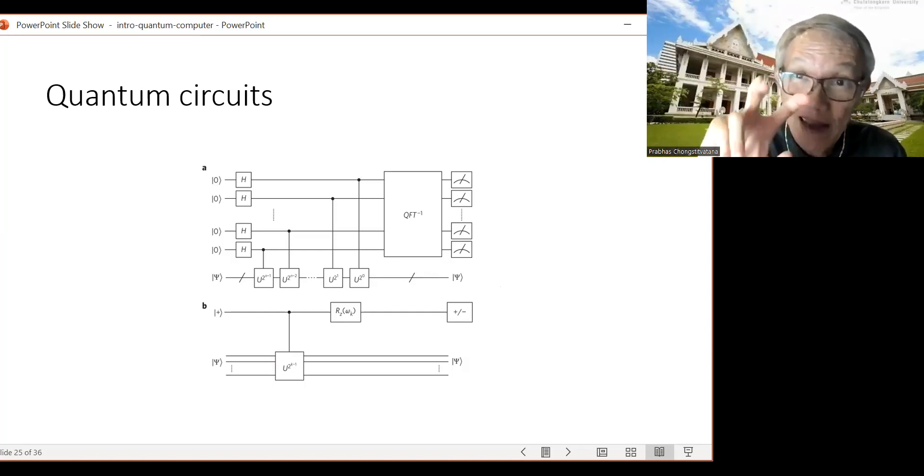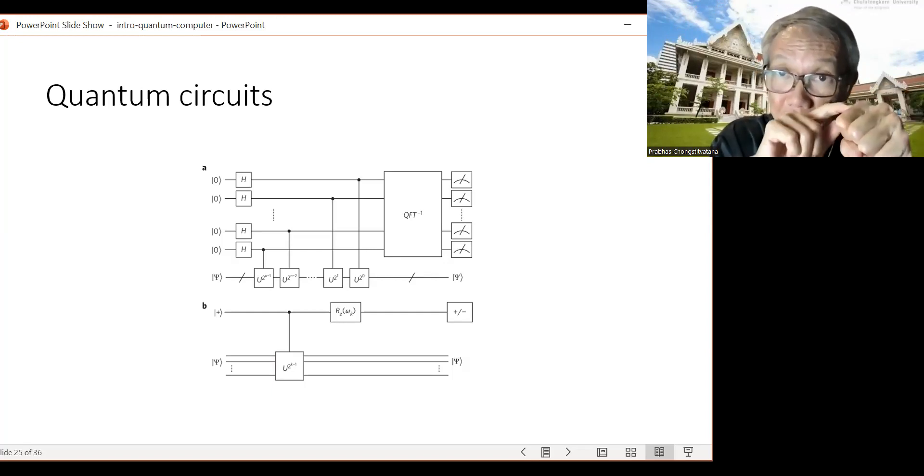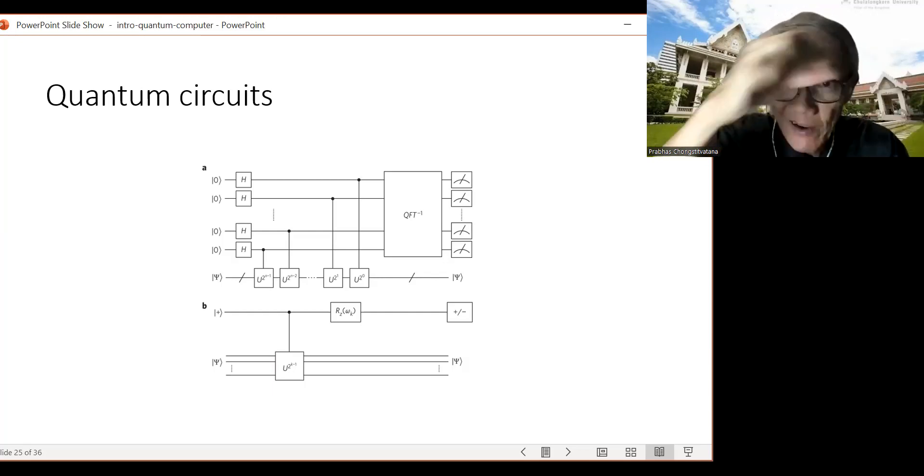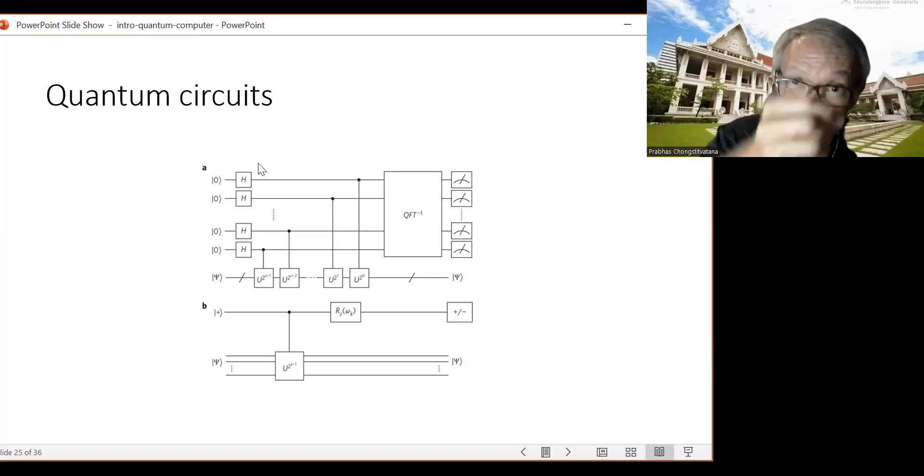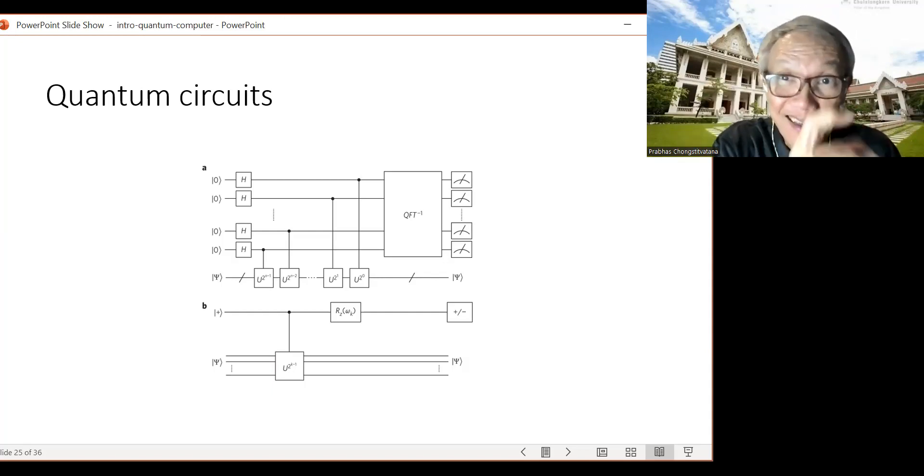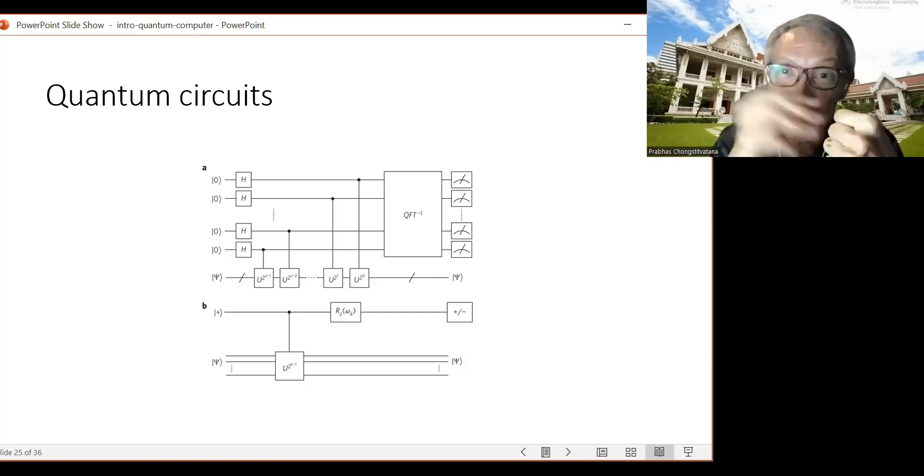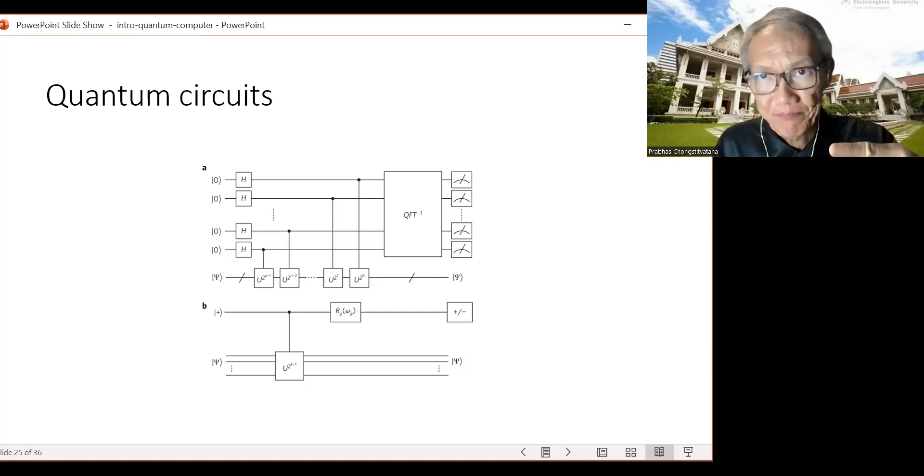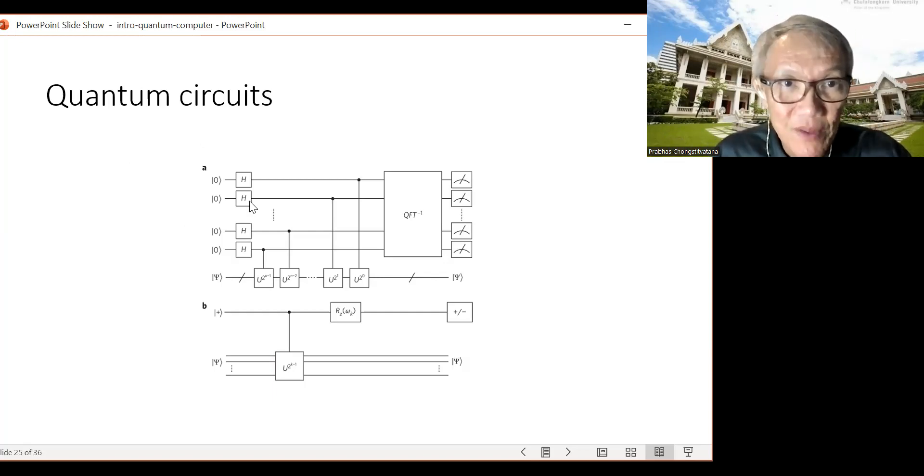Let's say if this is a superconducting device, then we can make operations by beaming sequences of microwaves to activate the circuit to twist the state. Or we can change the angle. If we represent the state of quantum based on Bloch sphere, the point on a ball on the surface of a ball, we can twist and change it by twisting the angle. This is a mathematical representation. So the actual physical for superconducting is to just change it. And if you use light, the photons, then we twist the polarization, that sort of thing.